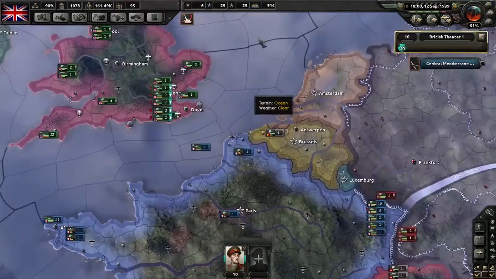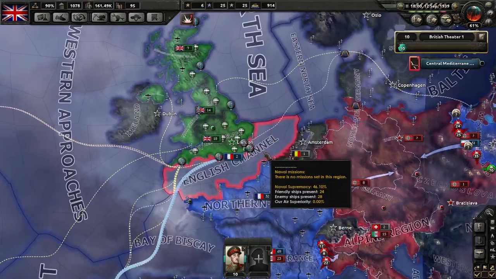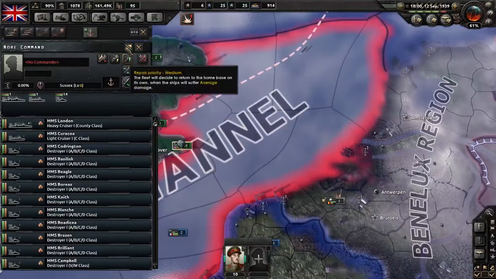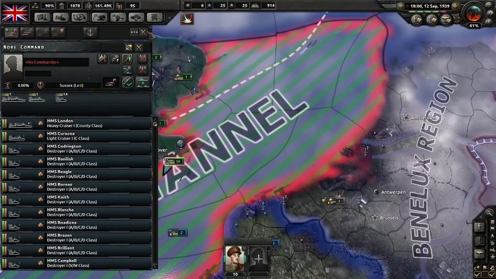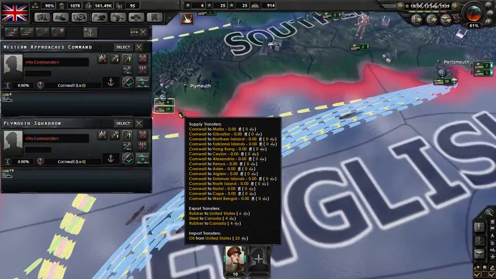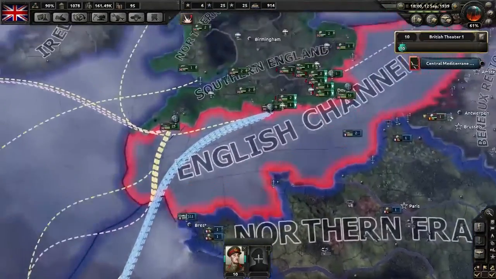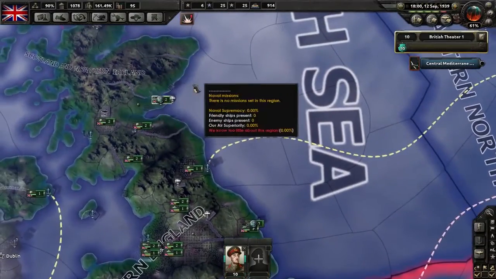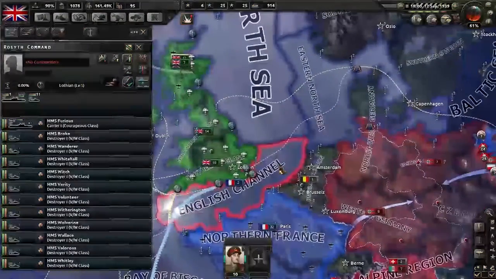Now, before transporting any of your troops, you want to have control over the sea. As you can see, we do not have control over the English Channel right now, so that is something that we want to do. I'm going to take this one, and I want them to patrol. I want to take over this English Channel, so I'm going to send all my ships to do that, just to make it nice and easy, and to ensure nothing crazy happens in this tutorial. Alright, so patrol there.